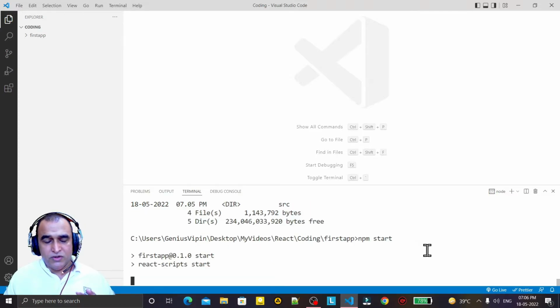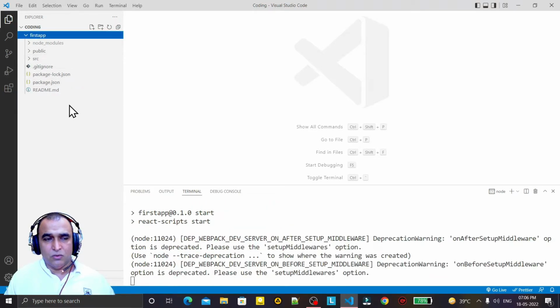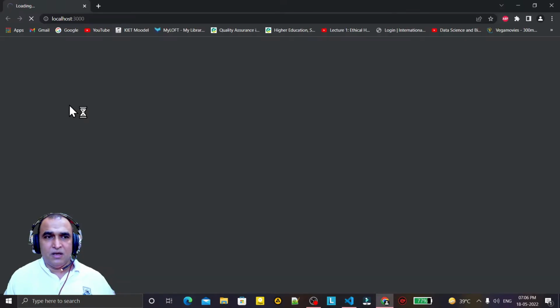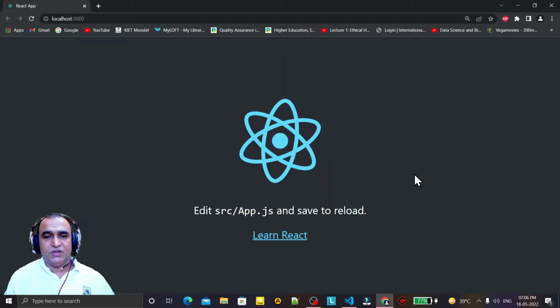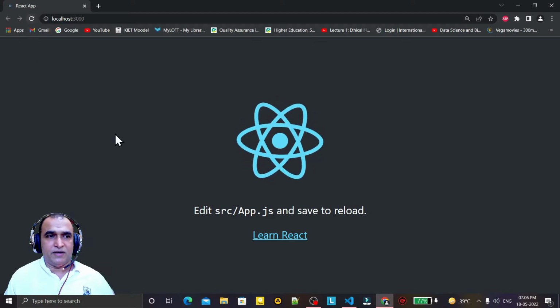Once you execute this command, it will start React for you, and these are the folders and files created for you by React. And see this, the browser is opened by React, and here we will have the output. You see, this application is running React perfectly.